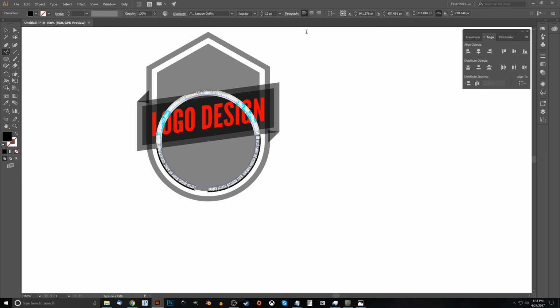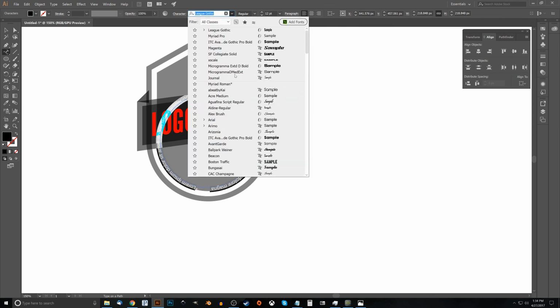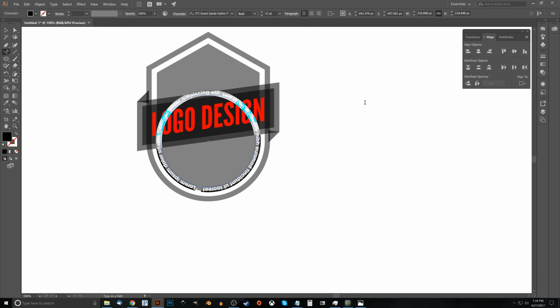And the font I'm going to use for this one, I'm going to use something different than League Gothic. I'll use something like Avant-Garde or something like that. Something basic, just a nice sans font with a heavy weight, something bold. Text gyre will work there. Just something basic should work. So once we've done that, I'm just going to write in all caps with Illustrator. Oops, a little bit of a typo there.